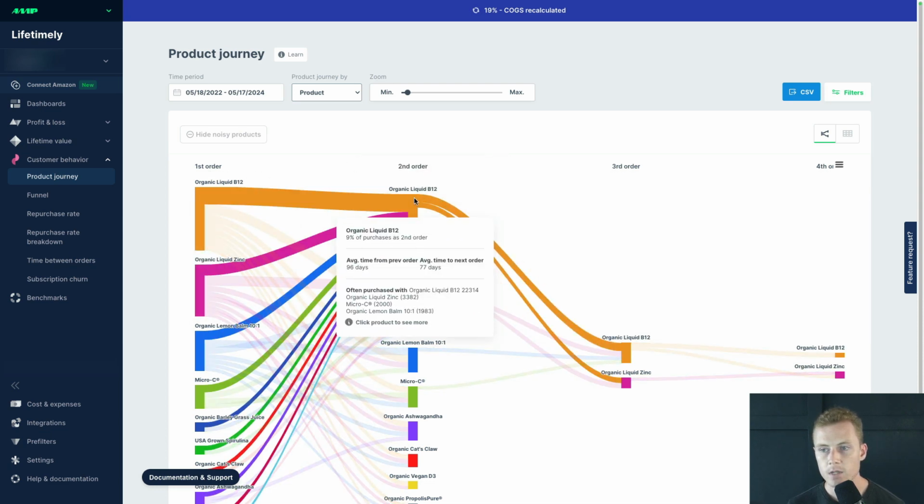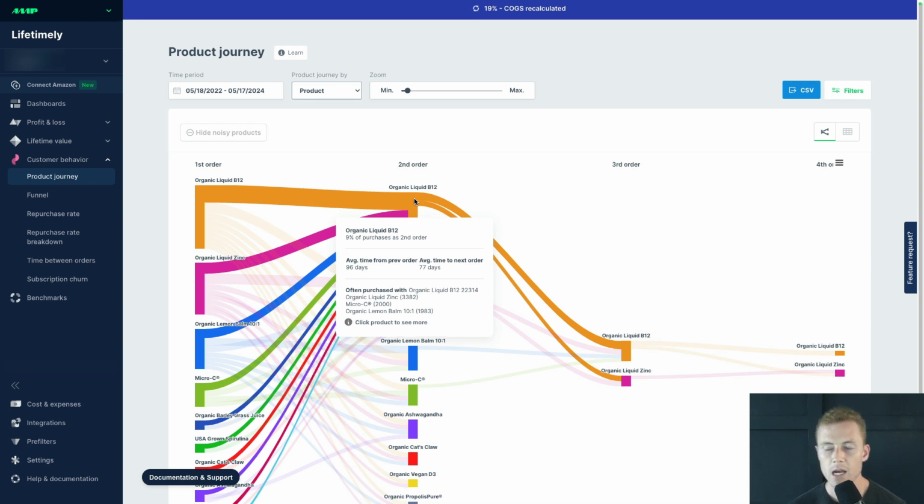Now, here you can see 9% of customers are coming back for the second order, placing that second order for B12.